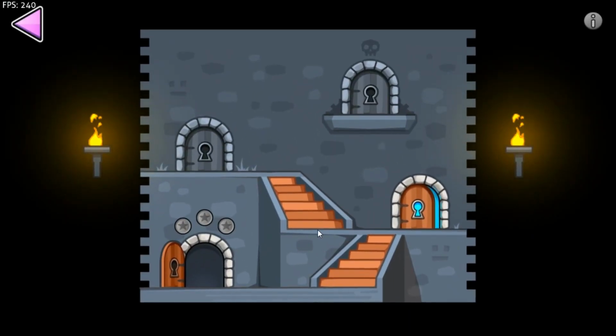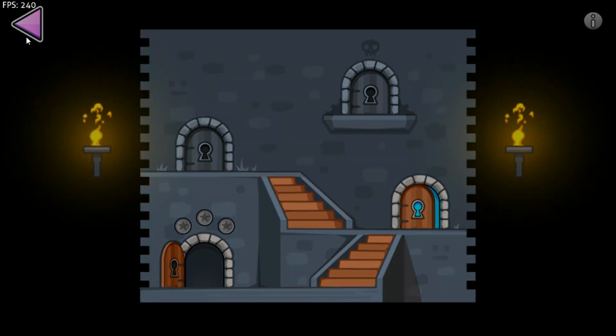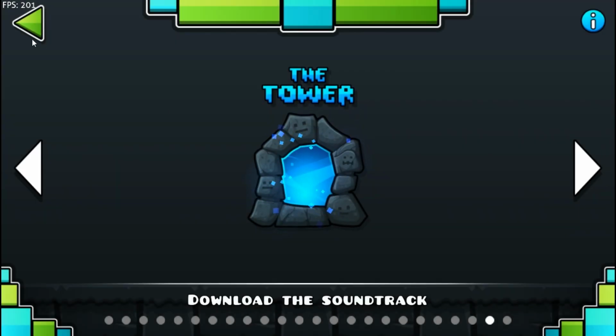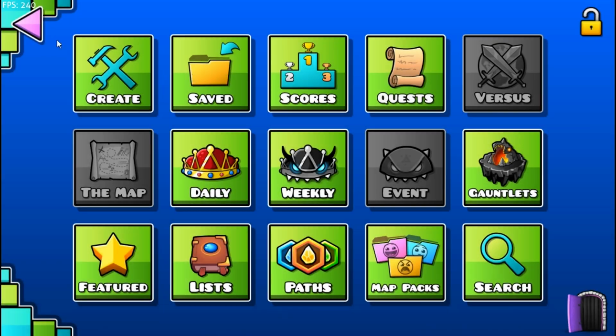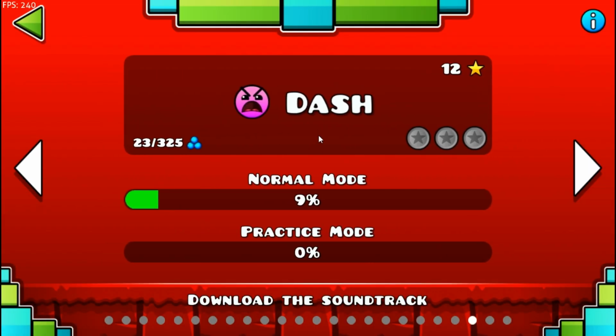the first level of the tower. I'm going to go back and get the coins soon. I'm doing the next one at another point as well. I've played a little bit of 2.2, and I've also played a bit of Dash as well. So today the main focus is going to be playing Dash, hopefully beating it in today's video, and then if we do beat it in today's video, we will go and get some new icons.